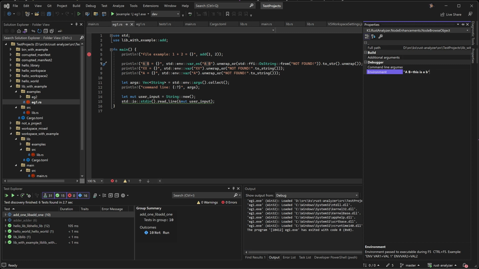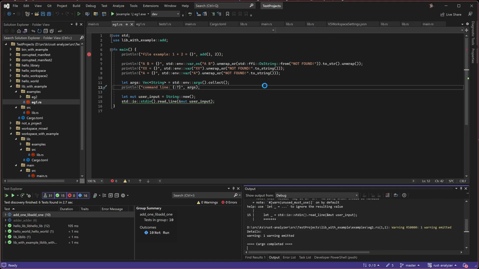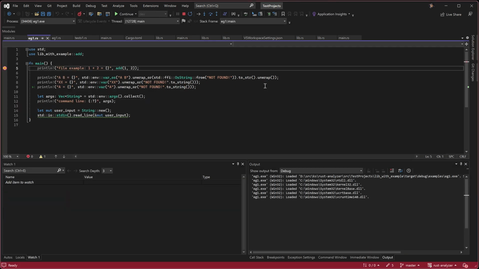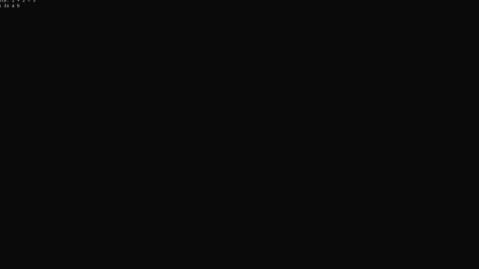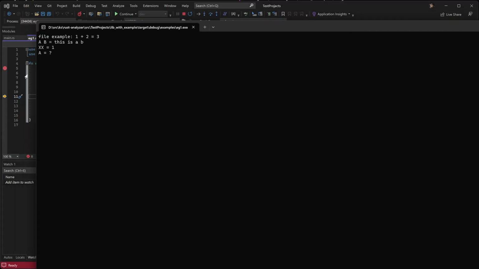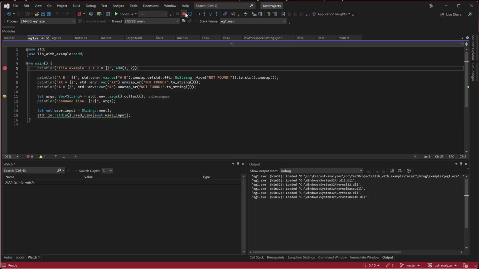And then you can set another environment variable, say xx equal to 1, and then a equals question mark. So you can now see them when we debug. So if you debug, F10, F10, F10, F10, you can see that the environment is being read from here, right?